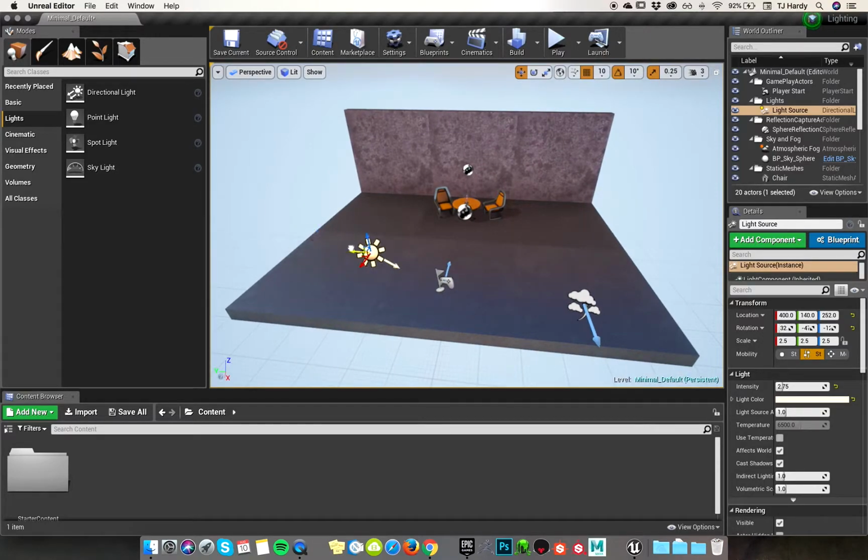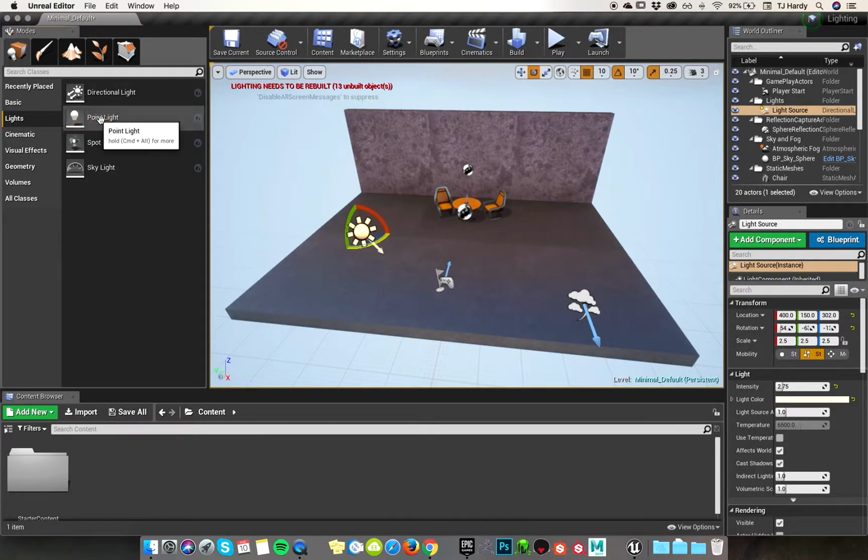If we look at the manipulator here and move it around, you can see it's not really doing anything, and it won't. The only way you'll be able to change the lighting through the directional light is if we go into rotate and we actually rotate that light in the sky like the sun would be. So if you see here now that I'm rotating it, we're getting the light to change.